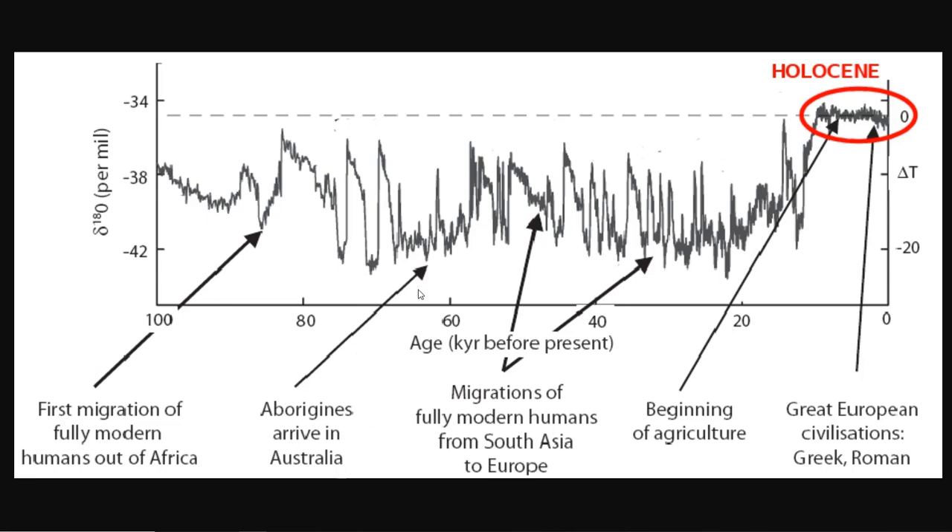Aboriginals arrive in Australia around the same time of that 66,000-year event. There was a 59,000-year event as well, all in a low temperature time. So all of these low temps are associated with two very large magnetic excursions, as well as this drop-down. But none of these other temperature fluctuations have anything to do with magnetic excursions.